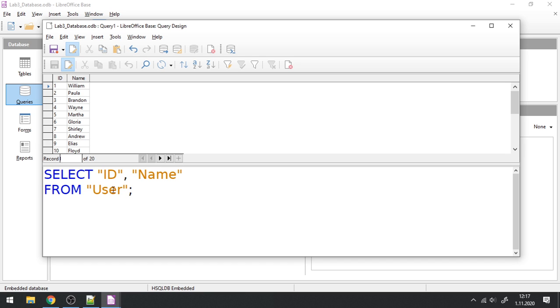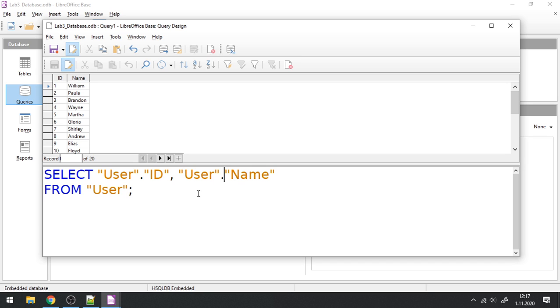Right now I'm involved with just one table, but in future we can have multiple tables, and when we have multiple tables, there could be some attributes with the same name. For example, in this database there is none, but in some database there could be an attribute called ID in multiple tables, and in such cases you need to say which table this ID comes from.